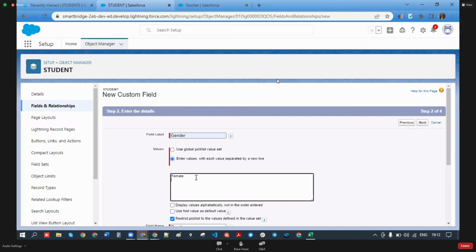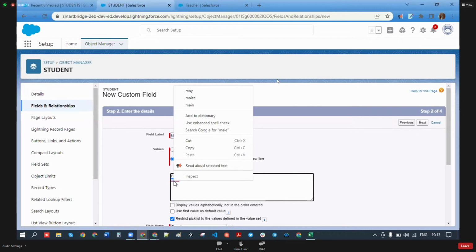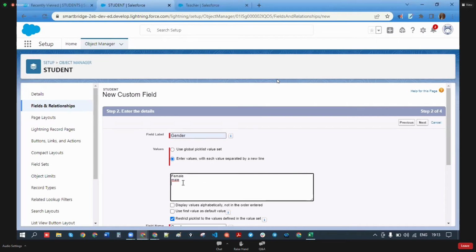It comes to the second line, then enter the second value, male. Then after that, type transgender, right? So other than these three values, we don't have any other kind of gender, right?